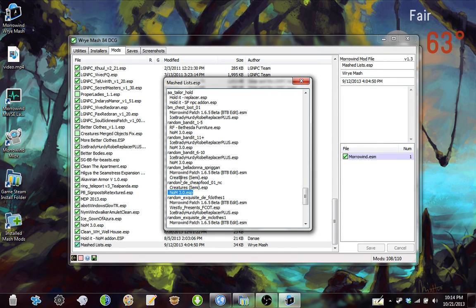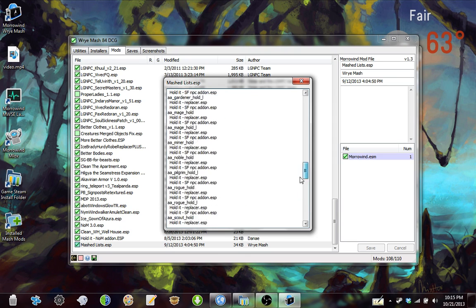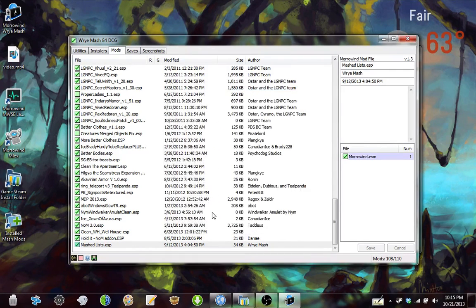There's no reason these two things should conflict, and in fact it's extra awesome because of course if you're out hunting Kwama, you want the eggs that you pick up from it to have an impact. You want them to have that same bonus that another mod is adding. Otherwise it wouldn't work that way. So you can see that the mashlist process, the merging process, is actually doing exactly what you want. And now that that's finished and it's down at the bottom and we've got it checked, that part of our task is done.